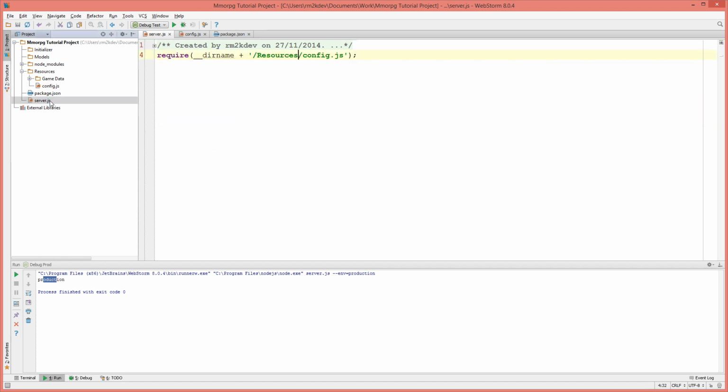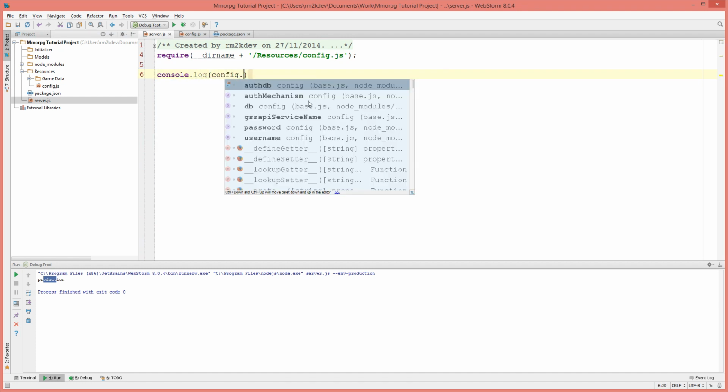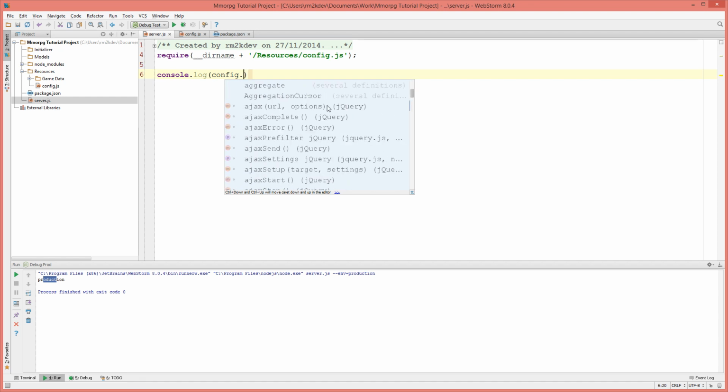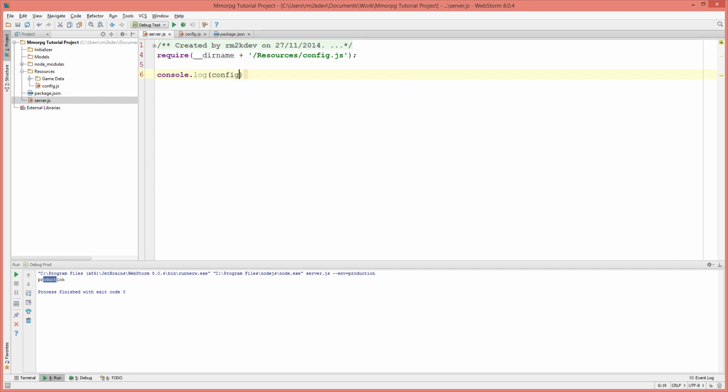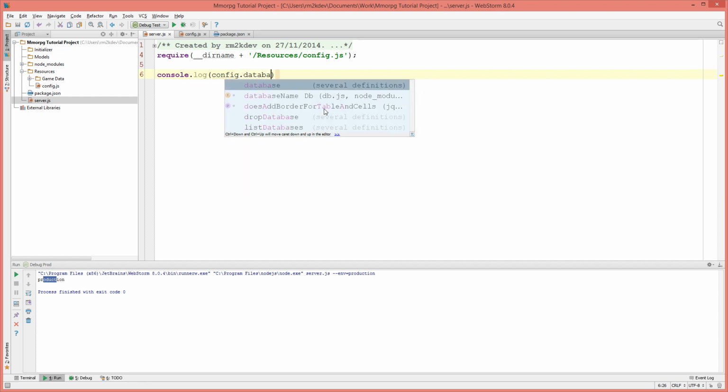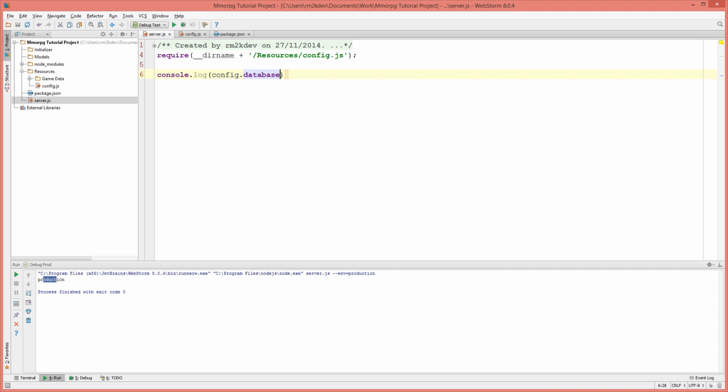I'm going to jump back into our main server.js and we'll give it a quick demo. So I'm just going to say console.log, and if I say config. you'll see that we get a whole bunch of stuff pop up. In here somewhere will be like environment from common conf and database from common conf. I'll console log out our database connection string so we can have a look what happens. So we're running this on the test environment.